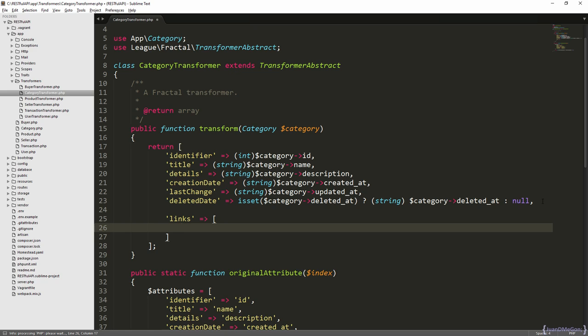Imagine these like the links that we have in a website, for example. So between different sections of a website, we have links pointing to several sections. So here the sections are resources. So from the section of categories, we have the links from the products of that category or the sellers of that category, and of course the category itself. So the first link is the self link. It means the link that points to the resource itself.